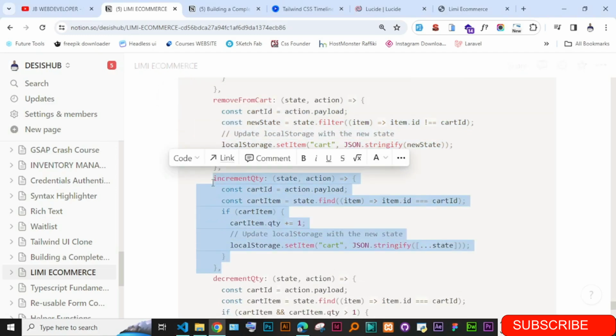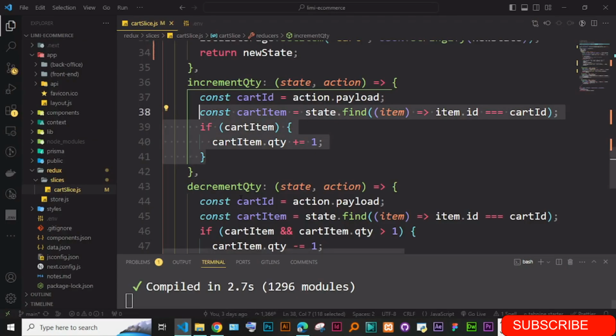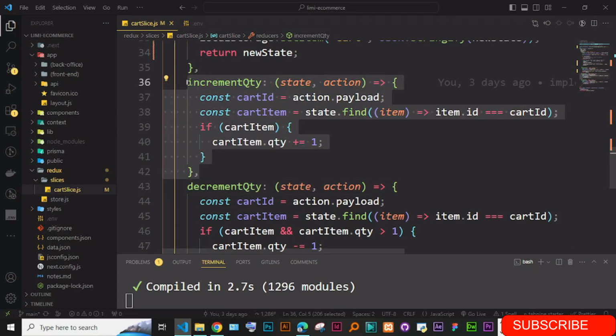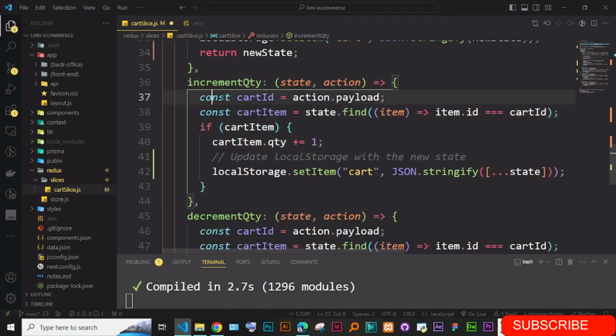I'm just going to show you the updated version of this. So here, the cart ID you get of course from the payload, and then we get the item, and if the item exists, we update the quantity, and then we also have to update the local storage with the new state.